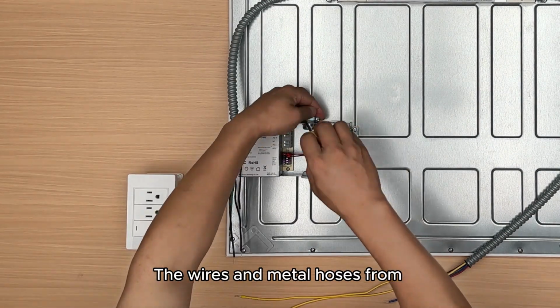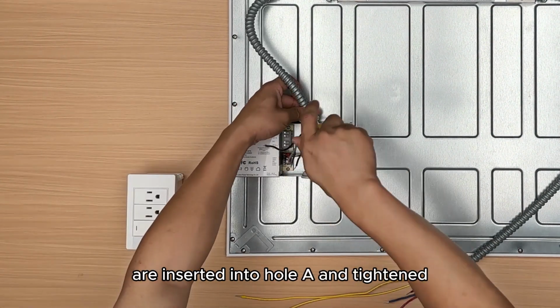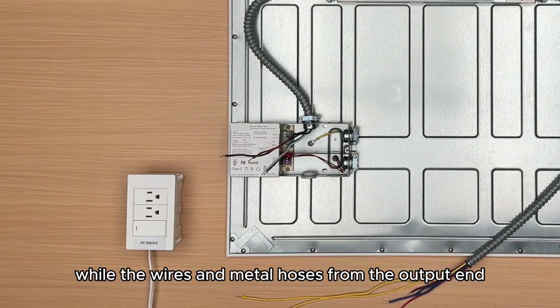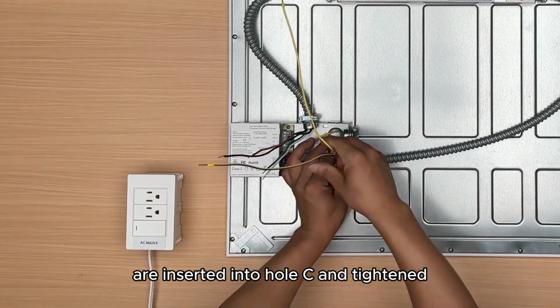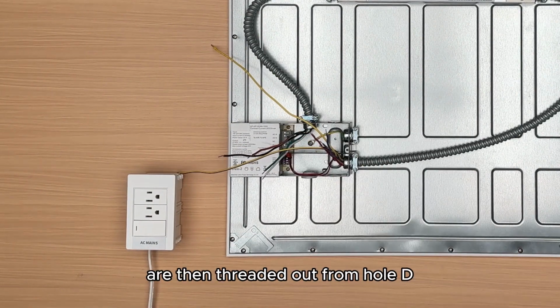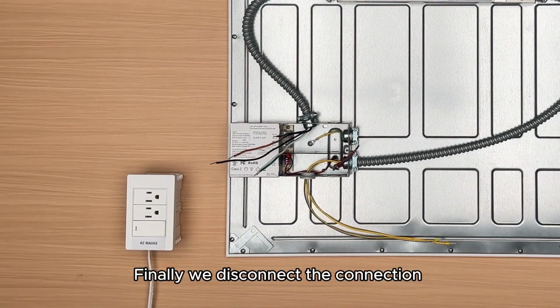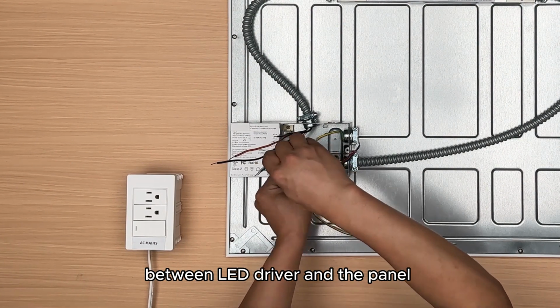The wires and metal hoses from the input end of the emergency driver are inserted into hole A and tightened, while the wires and metal hoses from the output end are inserted into hole C and tightened. The yellow wire and yellow or black wire are then threaded out from hole D. Finally, we disconnect the connection between LED driver and the panel.